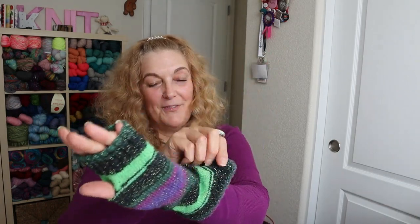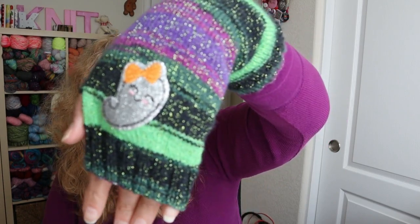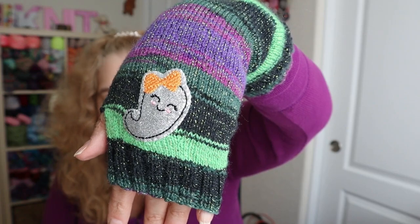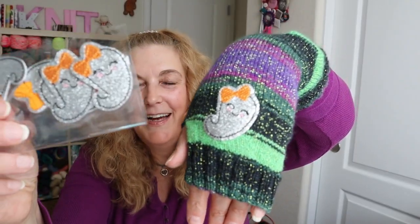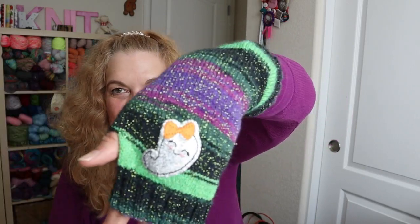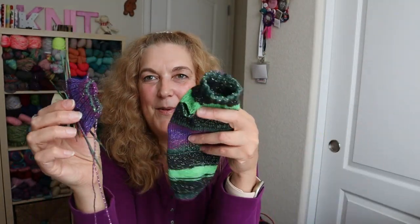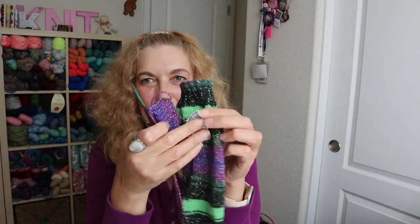And so I made the first one, and I'm working on the second one. But this is how it turned out. I do love it. It's very glittery. And I put a little ghosty on it. Let me cover up my face so you can see it. So I put this little ghost patch on it. I ordered these patches from Etsy, and I love how it turned out. Oh my gosh, I didn't quite get them done. I'm just on the cuff of the second one. So hopefully I'll get those done soon.